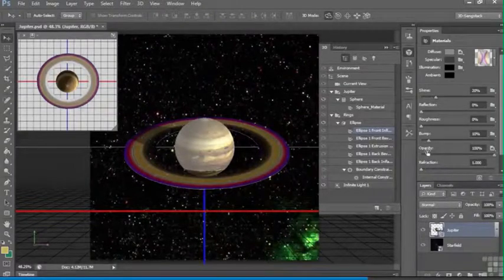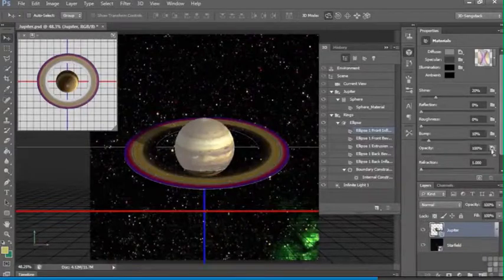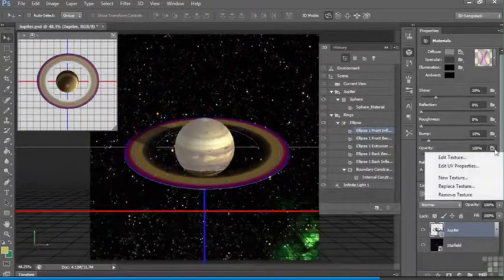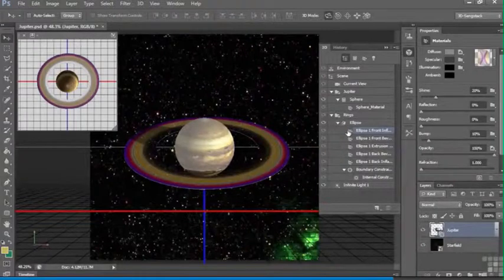You notice here under opacity we have a file, whereas we don't have one for bump. And the reason for the opacity file is that I wanted to make some holes there in the rings to make it look realistic. You can see the stars showing through there. I'll show you how that one looks. The opacity file defines opacity. If I open it up, you'll see that there's black and white. White is opaque, black is transparent, and gray is something in between. And that's what the opacity map does in this particular case. Close that down there. So that's basically the approach that you take.